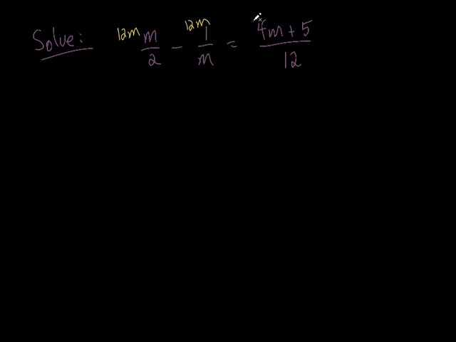Now look, I'm multiplying this sum by 12m. It's very important that you put that in parentheses. I could put the 12m right here, it doesn't matter. You with me on that? The whole reason we multiplied everything by 12m is so that the 2 would cancel, the m would cancel, and the 12 would cancel. That was the whole point of doing this. Does that make sense?